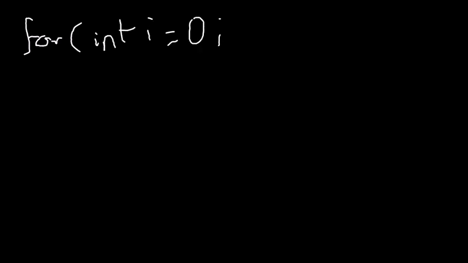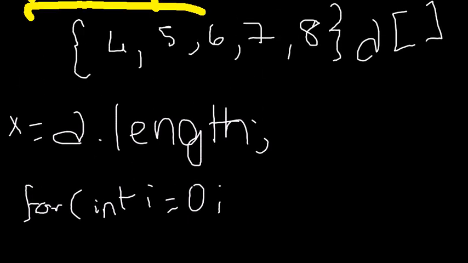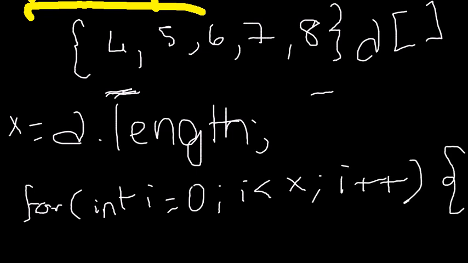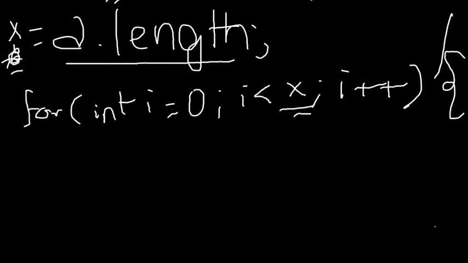Let's say you want to loop through an array. How do I do this? If I want to go through every element, and let's say I want to print out every number, I can go for int i equals 0. You have to go from 0, because you're going from position 0 through 4. So i less than x, i plus plus. And we use less than x because we've assumed x stores the value of a dot length.